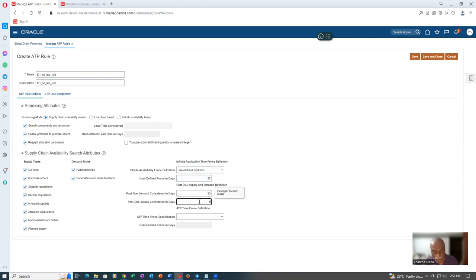This will work fully, but this will be fully taught in a manufacturing training and in a planning training. So go to this place and also make it as 50. That's it, fine for that. So on the supply chain availability search, we are not selling. So it is not a lead time based or it is not an infinite plan. We are not choosing this.